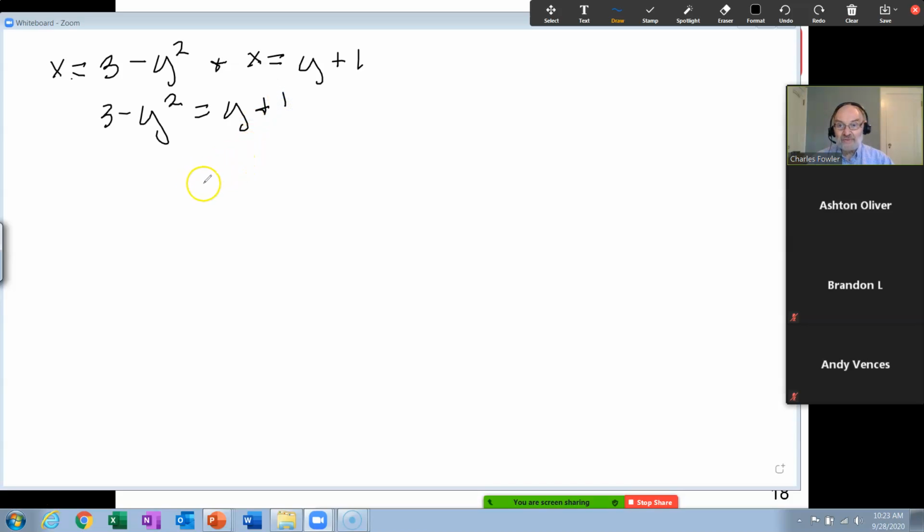What would you suggest we do now? These are quadratic functions, and with a quadratic or any higher order than 2 or higher, you want everything on one side, 0 on the other side.